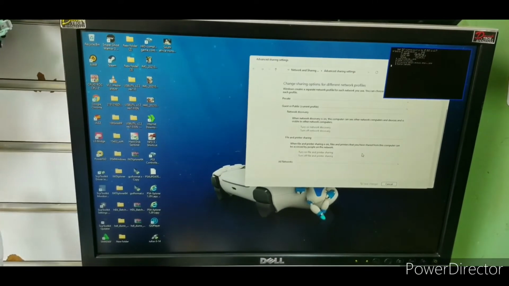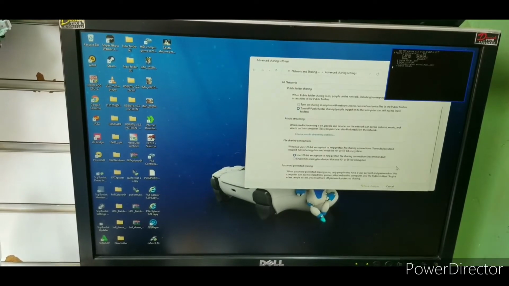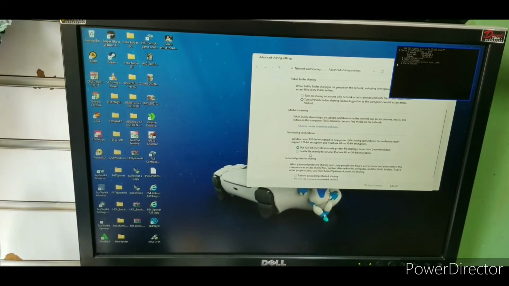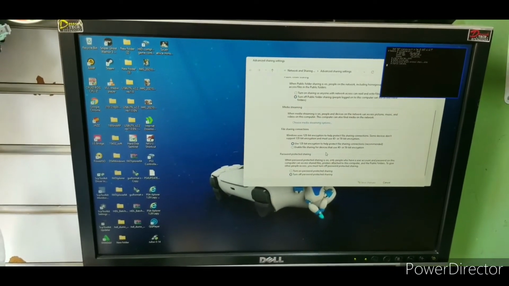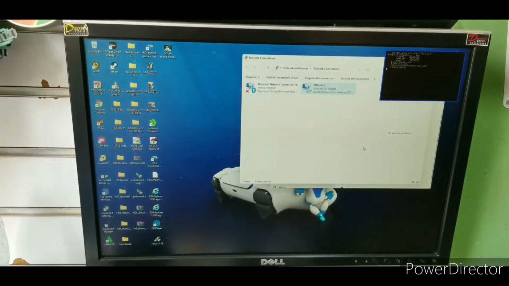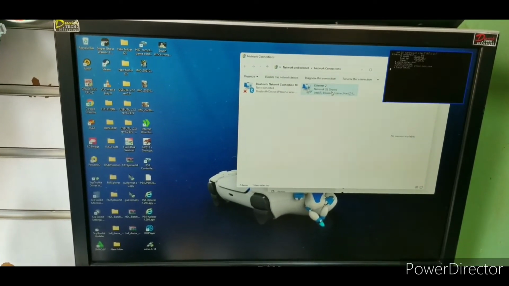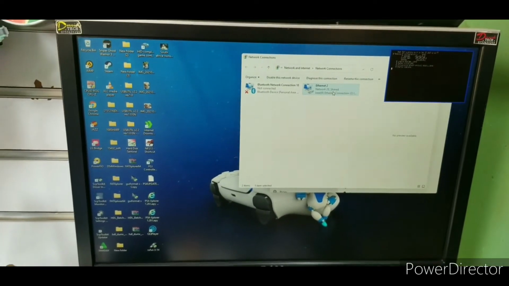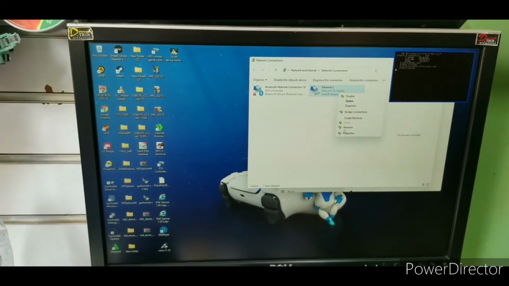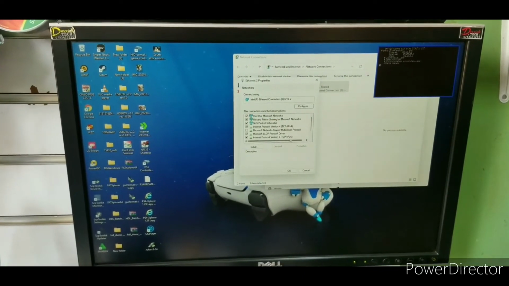So we go to Ethernet. You have to turn on those settings. You check those settings. Some must be off, password stuff must be off, and you can see mine is already shared. But let me show you where you go to configure it.